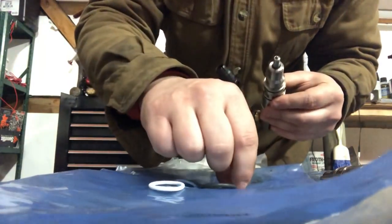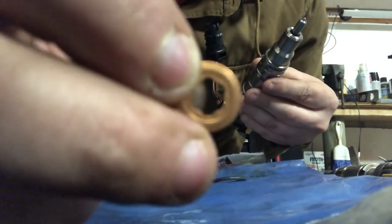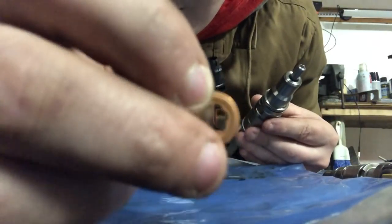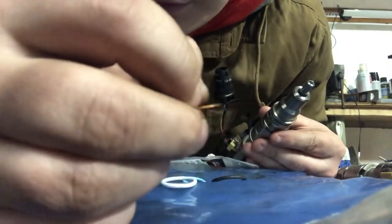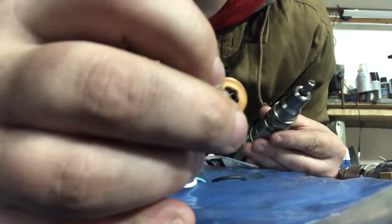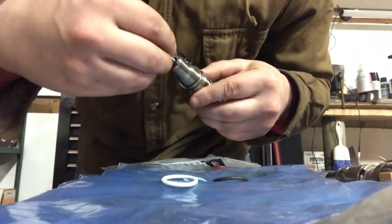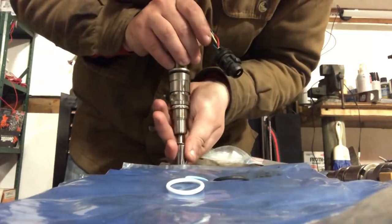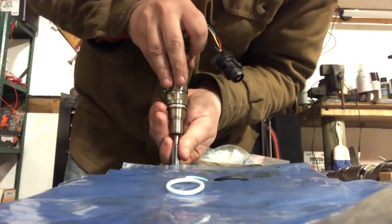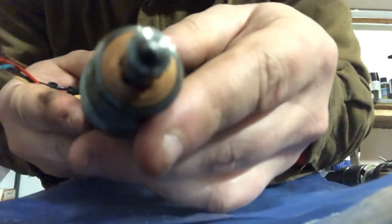So we'll start with our copper seal here. Now, if you look closely, hopefully you guys can pick up on this. You see the little chamfer on it? Anyways, you can see that, and then you flip it over, and the chamfer is actually towards the center of the spot there. I always put this side facing the nozzle. So we'll get this on here, just kind of get it started with your hand, and then I'll take my 10 mil socket and I'll set that flat down. Then you can actually flip the injector over, and then just push down nice and even pressure, and then your end result is that.